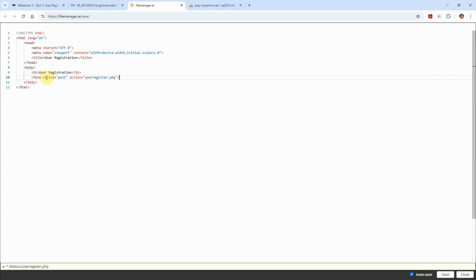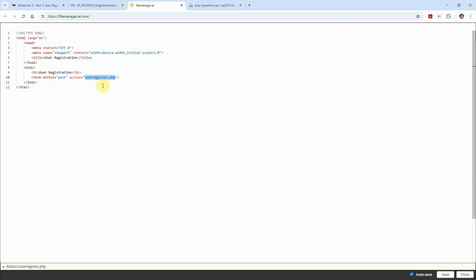register.php here. But in earlier lessons, we learned that a better way is to use HTML entities and have it use the PHP self global instead of actually naming the same registration file. Just in case you decide to change the name of this file, you don't have to go in and change this.